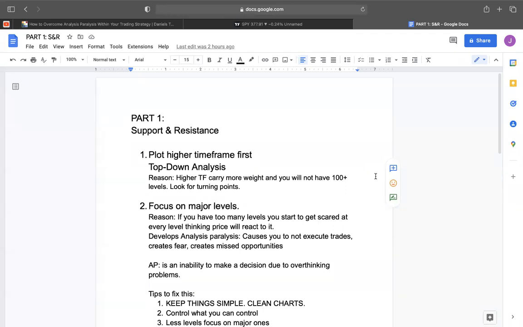Next, we call this analysis paralysis, right? So that's basically what it's called. And I've got a link that you guys are going to read for homework tonight about this.